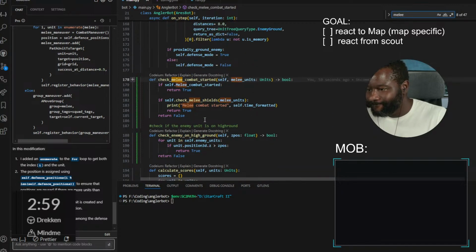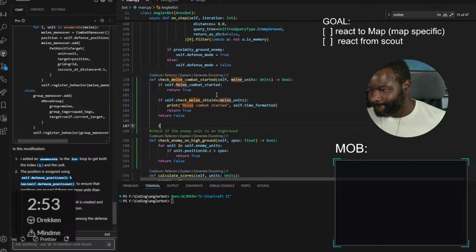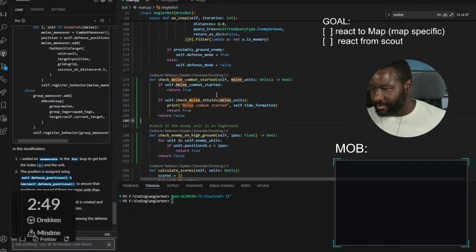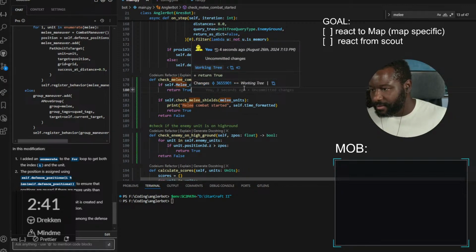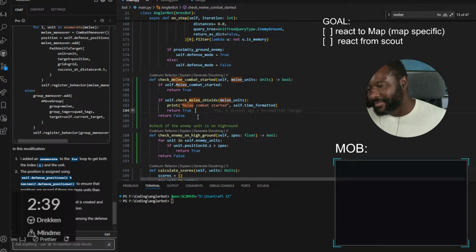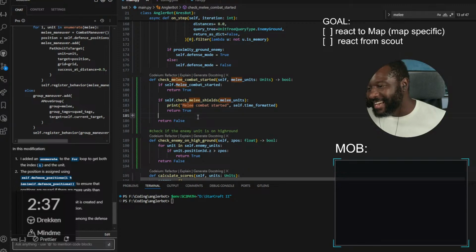Right there, above or below, it doesn't matter. No, that's too low. Yeah, before the return false, the last line of the function. Oh, I see. Okay, I got it.